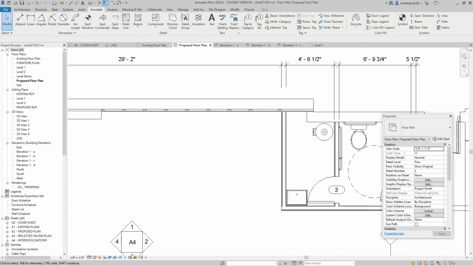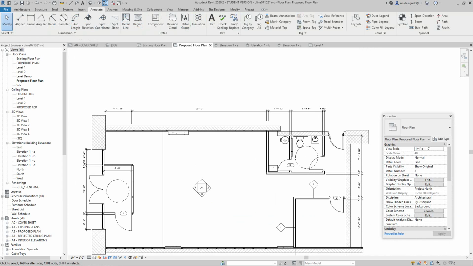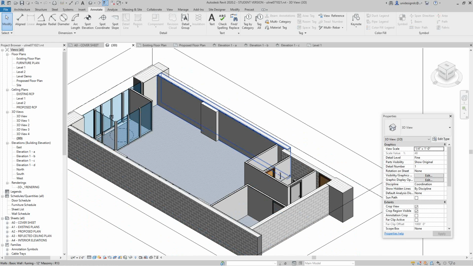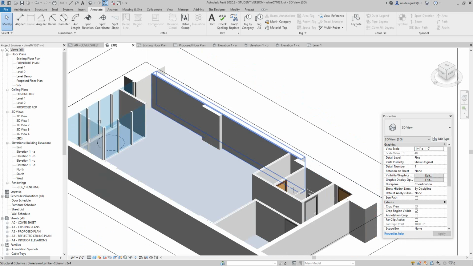So now what we need to do is do our beams, or let's go into our 3D view and let's put this guy into wireframe for now. Or better, yeah, let's do this.